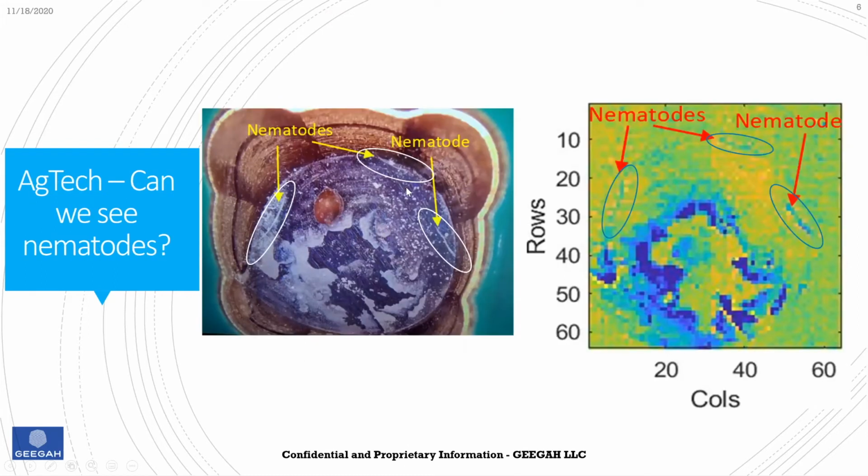We have also been able to see nematodes. This is a cyst nematode. It used to be a female nematode that dies with all the eggs, and then all these little nematodes come out. And we can see these nematodes in our ultrasonic imager, and therefore we can now claim we can see these tiny things with sensors embedded in soil.